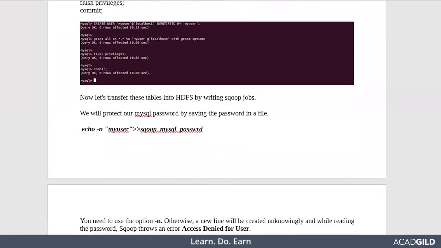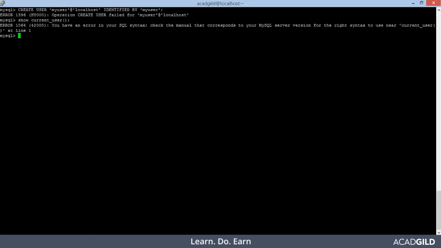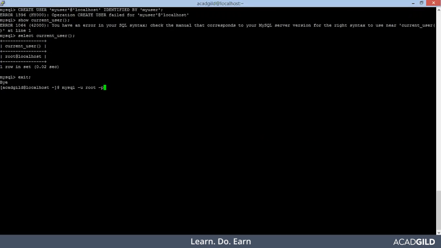I'll just log out. Let me check what the current user of MySQL is. It should be root. Sorry, it is not show, it is select. So you see, root at localhost. Currently I am logged in as root. What I will do is exit and log in as the user that I had created.